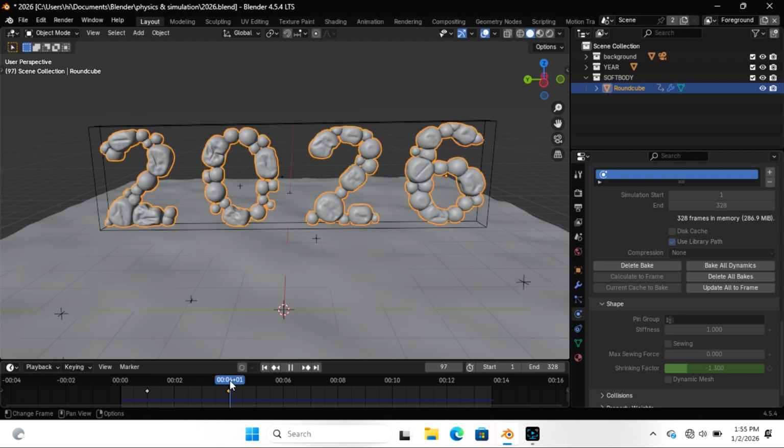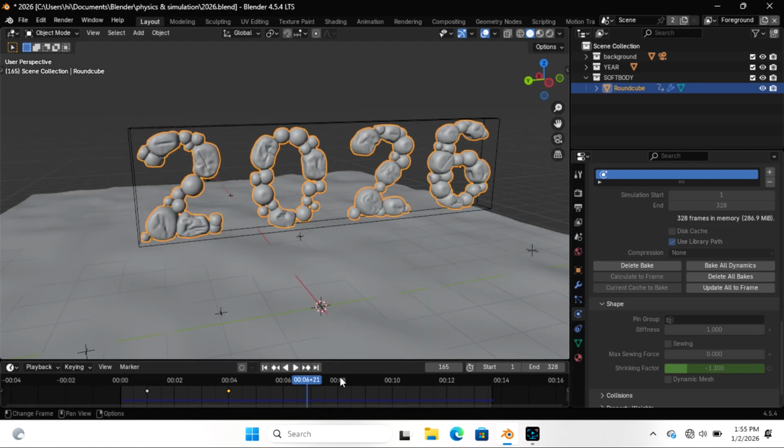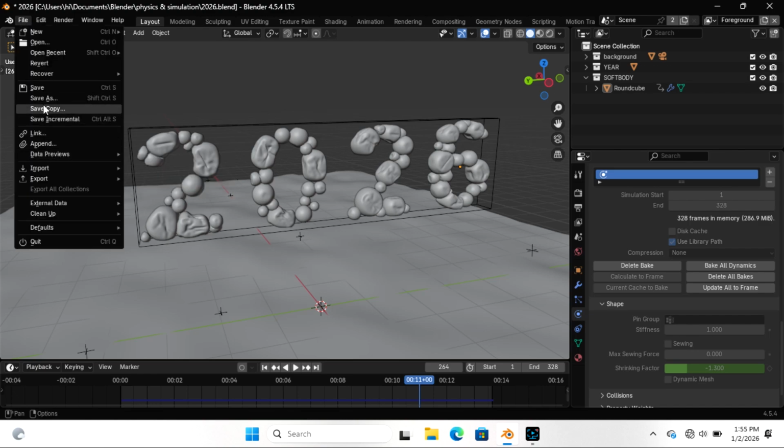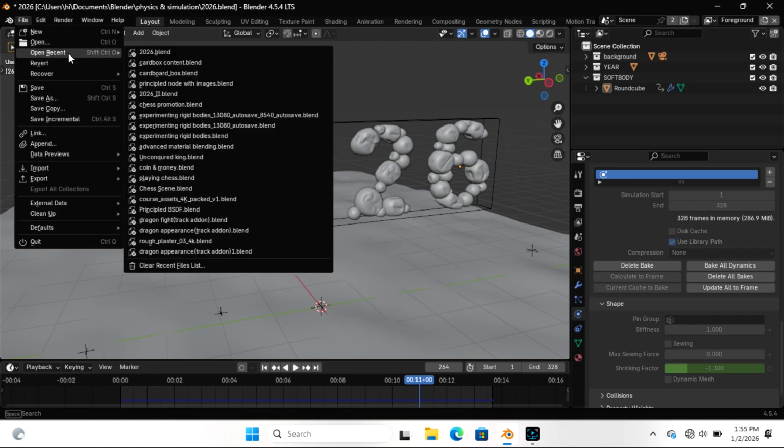And as you can see, actually I keyframed it so that it will just start at the beginning. If not, your simulation will go wrong. So you have to keyframe it to start gradually. And after that, I actually saved the file, then I cached it and exported it as an Alembic file so that my scene will not be too heavy, as my system is pretty weak.